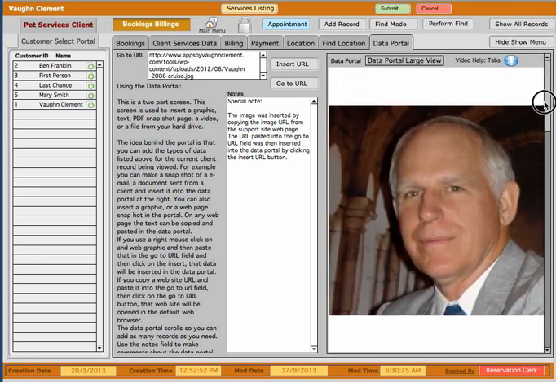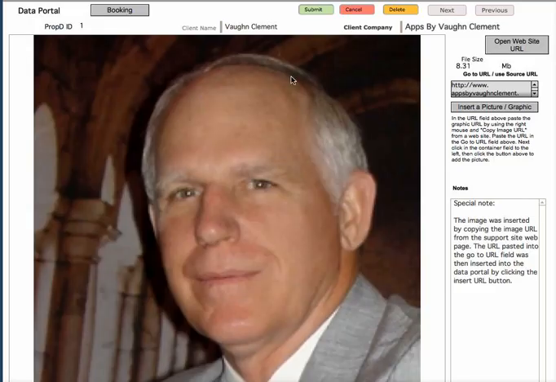So you can put as many photos as you want in there. If you go to the top of the photo area and you click on the button up here at the top, it's going to go to a large view so you can see the entire view of the screen. I repeat the ways to put the information in here as far as adding a graphic in here. This could also be a paper. For example, if you took a photograph of a paper, say, of the animal's shots and all that stuff, you could go ahead and place that in the screen area by just taking your iPad and taking a photo of the paper and then take it from the library and paste it in here.